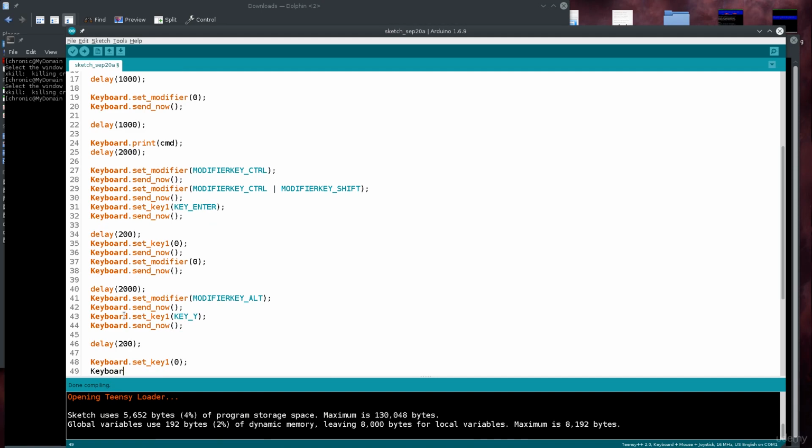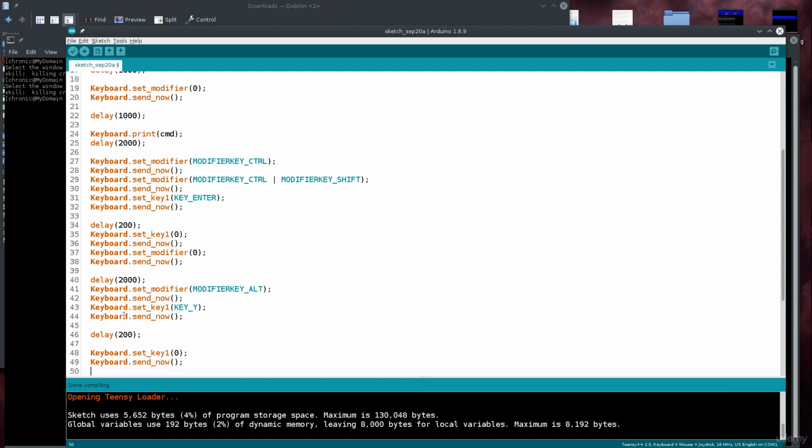Keyboard dot send now, and keyboard. I'm pretty sure that you're getting the hang of it now. You can see this repeating pattern.